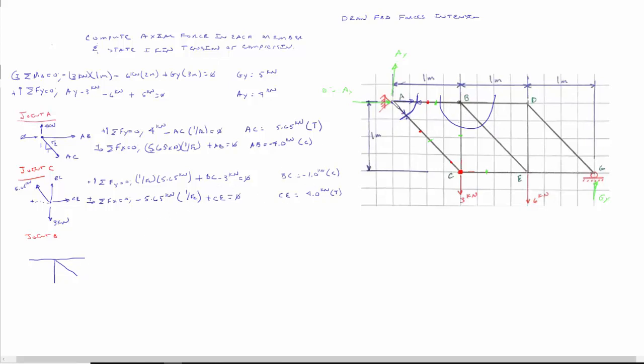So we calculated earlier AB was negative 4.0 kilonewtons. So if I'm going to draw this correctly, it's actually going into the joint. It's compressing into that joint. If we're looking at BD, we're solving for that, so I draw it in tension. BE, I'm also drawing in tension because I'm also solving for BE. But BC we have computed, and we said that was also negative 1. So that's also going to be compressing into joint B.